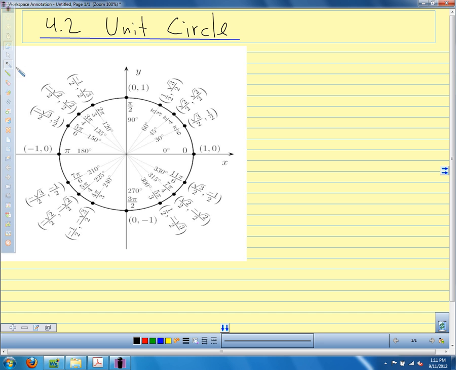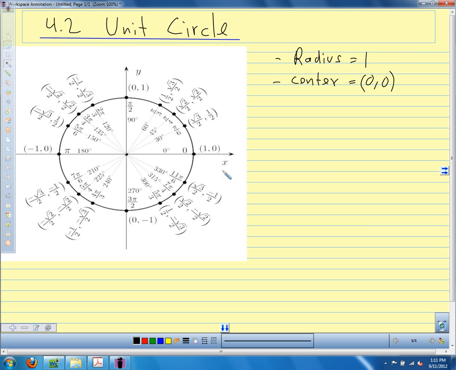All right. So important facts. We call it the unit circle because the radius is 1. So the radius of our circle is 1, so the hypotenuse of each of our special right triangles is 1. And that's what makes it work out nicely. We're saying the center is at (0, 0), so we put the center of our unit circle at (0, 0). So we can talk about the points around the unit circle.